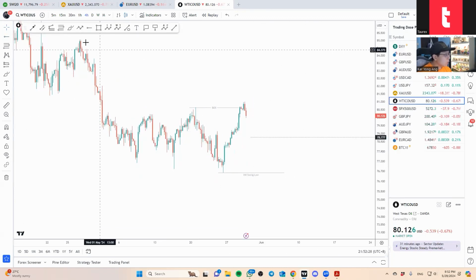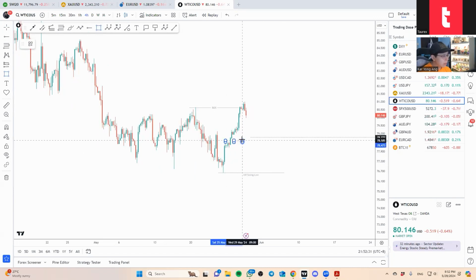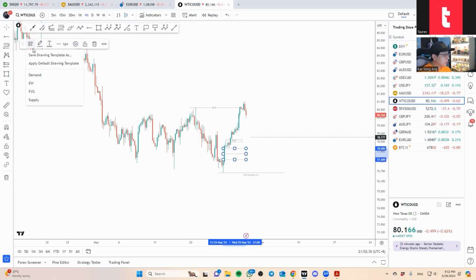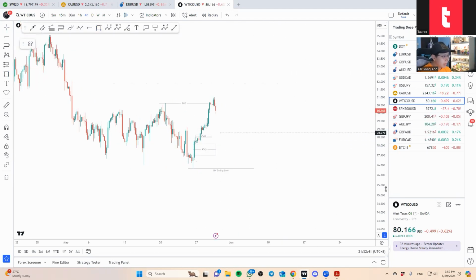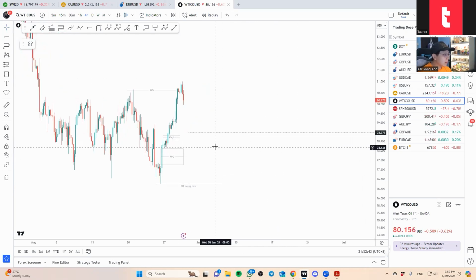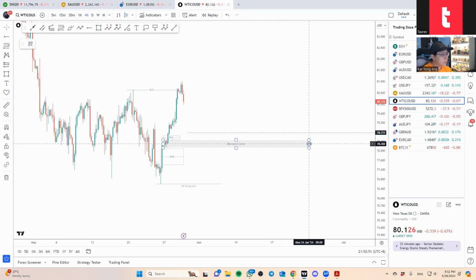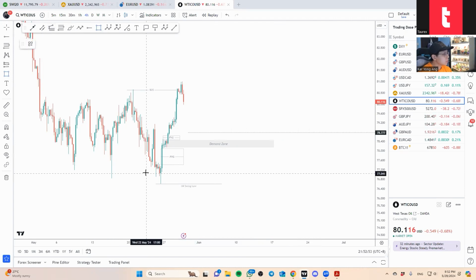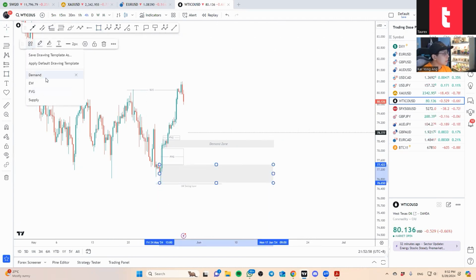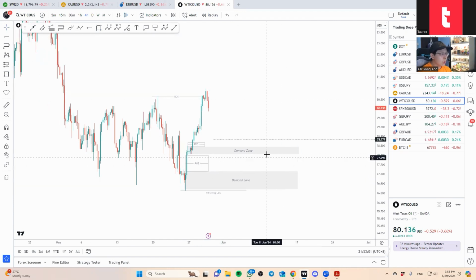And of course, where is your fair value gap you can look out for? Here we have a little bit here on the fair value gap. The other fair value gap that's more obvious is obviously this one here, right? So which one would I take? Again, there's no right answer, because this one can be a potential order block for demand. And of course, you also have this one here. So which one would be a better one? I mean, both are okay.